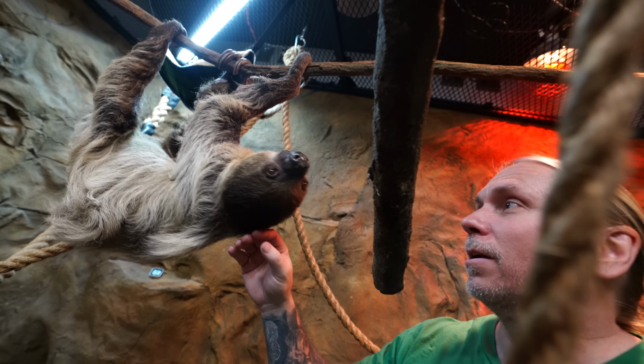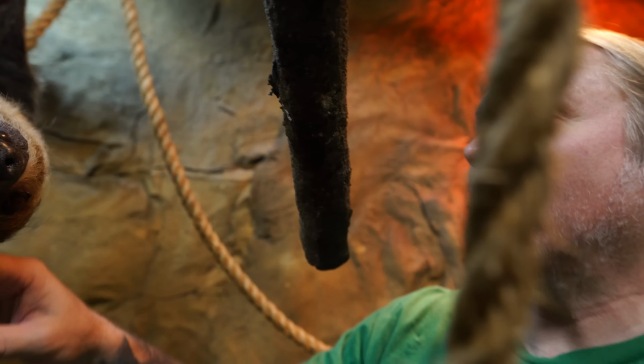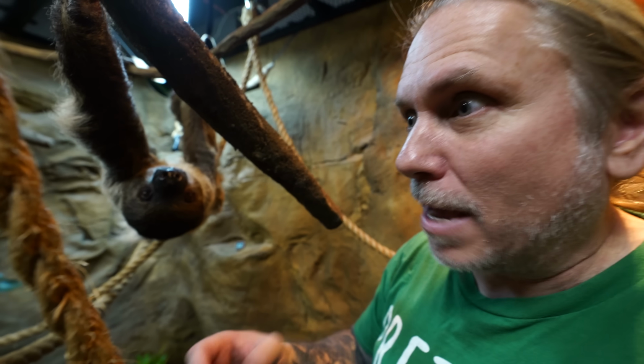Don't even get me started on letting your sloth out. If you ever let these guys loose, which Drogo did get loose once, totally my fault because the doorknob was able to be turned by him and he figured out to get out. That was like a hairy turkey crawling around the Reptarium.